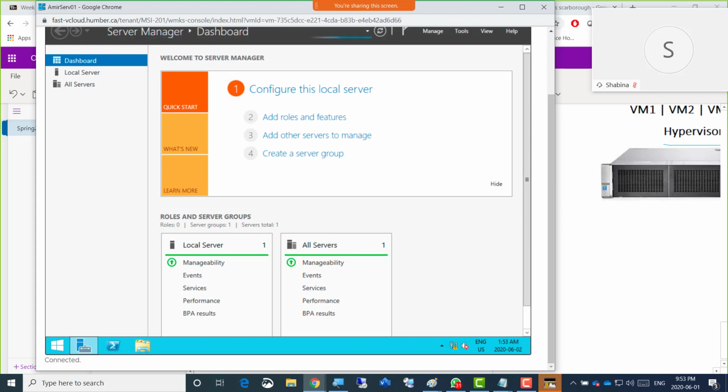So guys, what actually happens is that sometimes it doesn't load the mouse, and when you restart, after that it just loads it. So it is 9:53 outside and it is 1:53 inside the machine. Seriously? Okay, it didn't change the time zone. So I need to restart this machine.